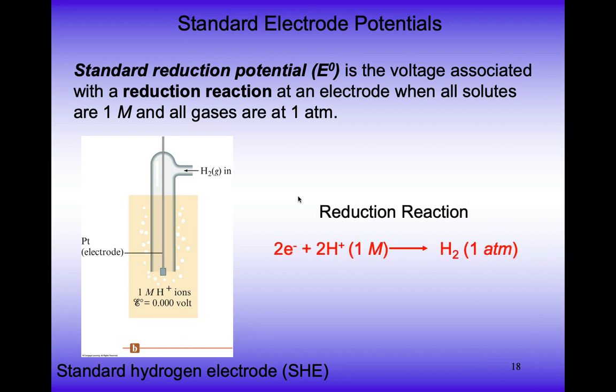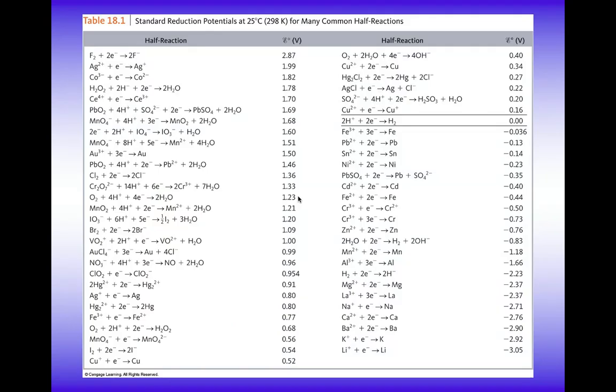So here's your reduction reaction. Okay, that again equals 0 volts. And this page, this is a real important page. You'll be referencing it a lot. It is the table of reduction potentials for many of the common half reactions. As you can see, they're all written as reductions. And hopefully, as you know, whenever we put these cells together, we're always going to have a reduction and an oxidation. So one is always going to have to change from how it's written here to an oxidation reaction.